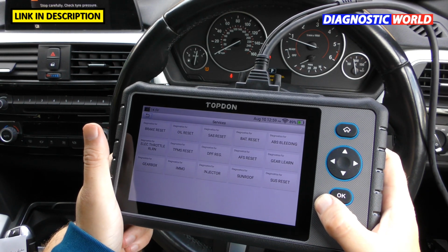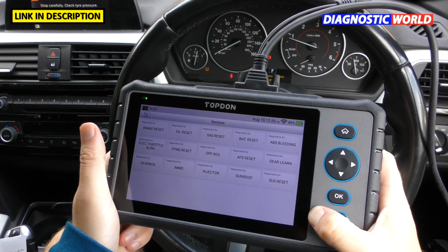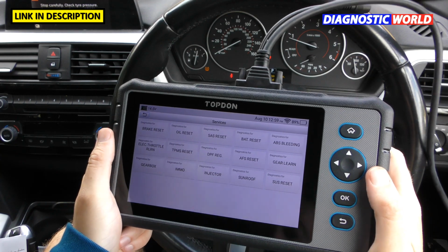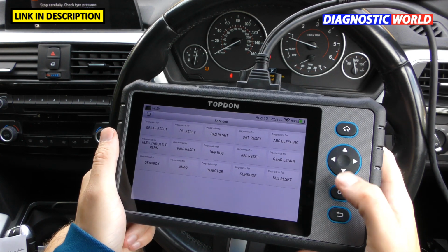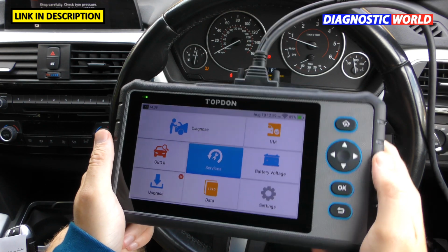So these are really good options which generally only the garage or your workshop will have access to, but this tool allows you to do these functions yourself and puts the power in your hands. So that's a really good option, and really what puts the value in this tool.